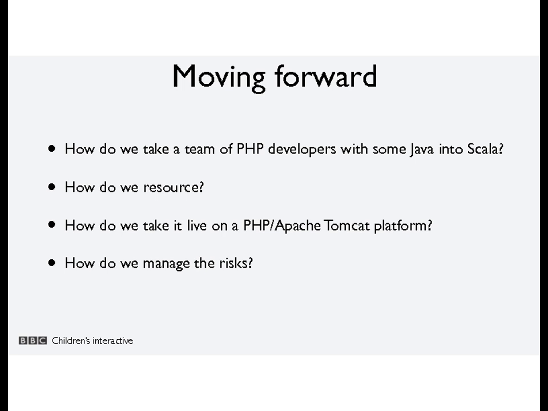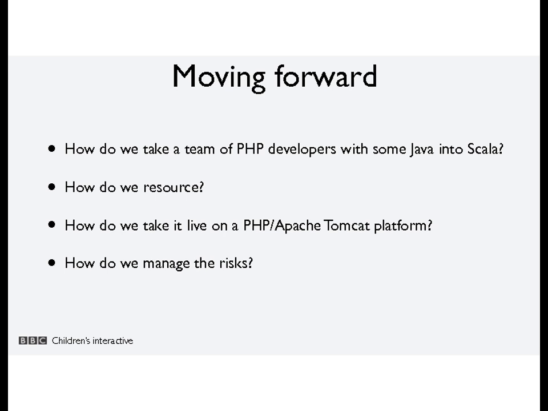So after the spike as a business, how do you move forward? We identified that Play was a good fit, but there were some questions. At the time, there was a small team of 4 developers on the project, mainly PHP with some Java experience. How do we take that team into the new world of Scala, which is, if we're honest, very different from Java and sometimes can appear scary, especially if you're on the internet reading blog posts about functional programming.